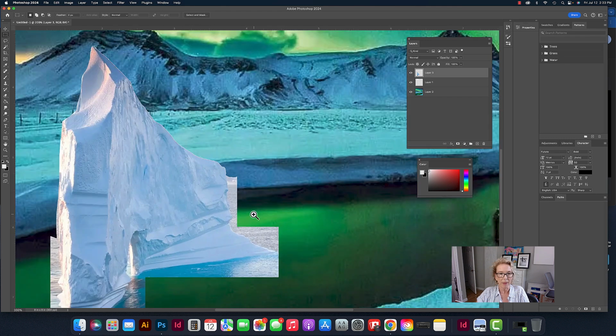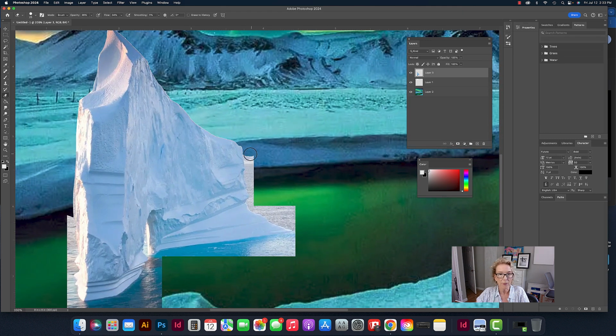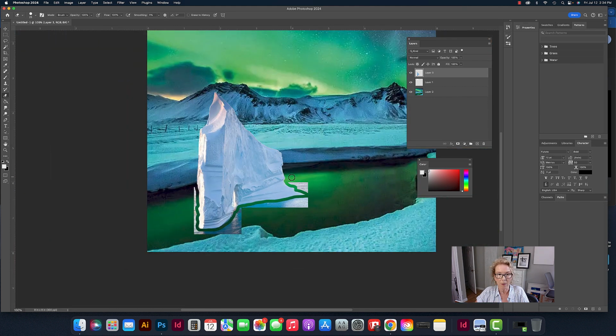Okay, deselect, Command D. I'm going to use my eraser tool. Oops. Okay, so these little icons up top are going to let you select the flow rate of your eraser. Yours probably is already like this, but just in case, I'm telling you so you know where it is. I'm going to go in here, and this is going to be really quick. All right, so you see where I'm going with all this.